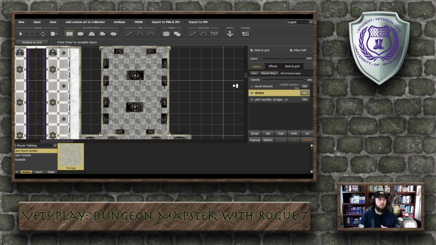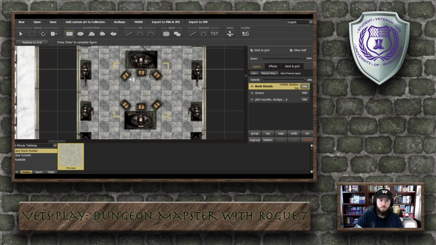Having that, we're still a little bit empty, and so I wanted to add a little different flair and flavor into it. So we just threw some book stands in the middle. Each of those little pedestals of the book could be a tome about a different battle, different war, or even a biography of some of the heroes that are buried here. Pardon me. And you can see we have those lightly shadowed just to make them pop a little bit.